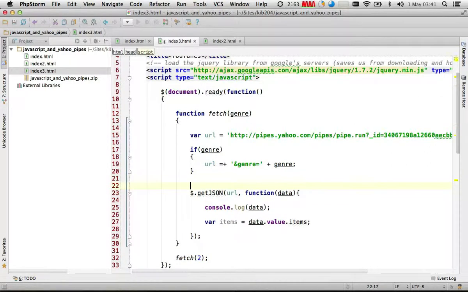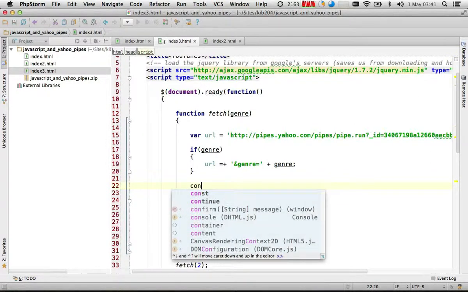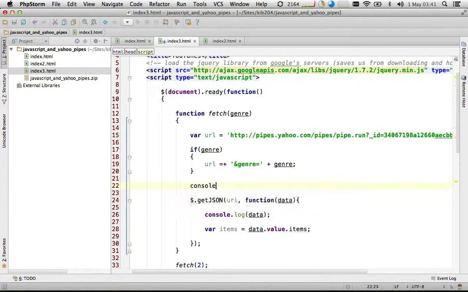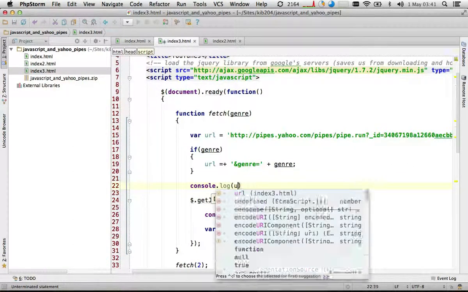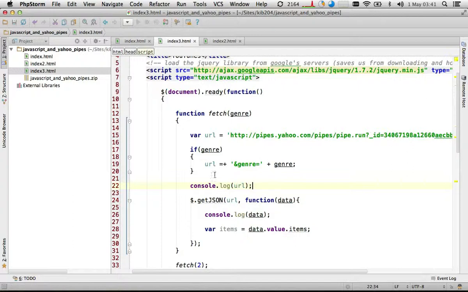Alright, and then just to test what that URL looks like, I'm going to do a console.log for the URL, so I can see the exact URL that's going to be requested.